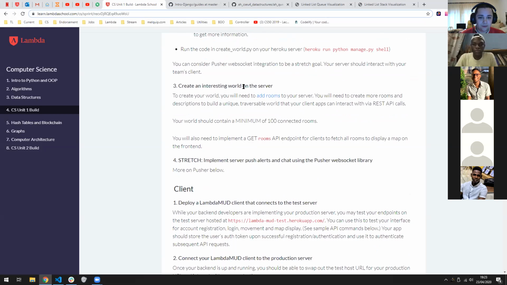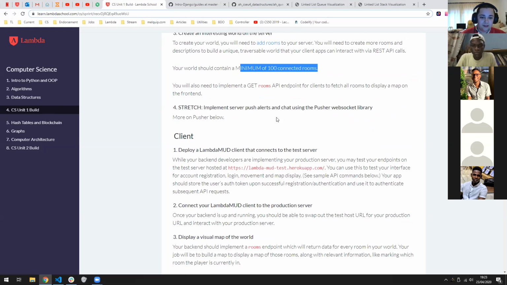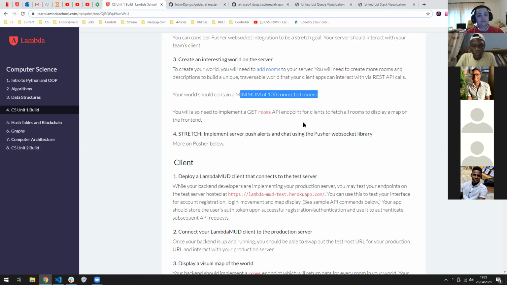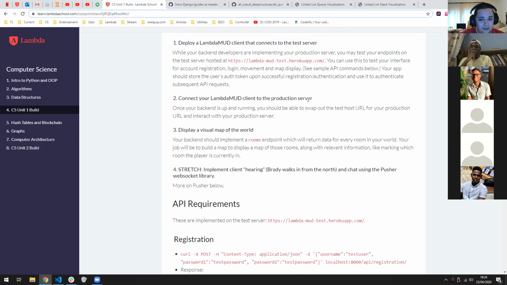The goal is to create a map with a minimum of 100 connected rooms. Each one of them should have some description or a title, some text related to it. And they have to be connected so the player can move around the map itself.